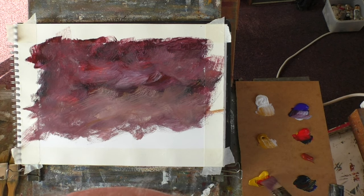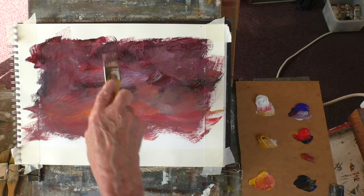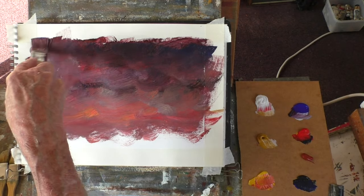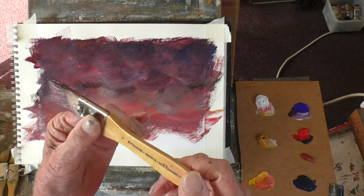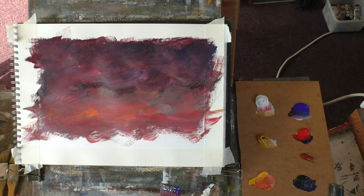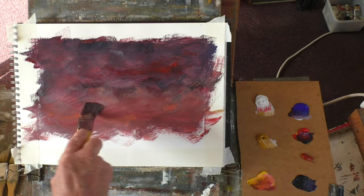A bit of red, a bit of yellow, a bit of white. That's a bit of a landscape under there — that's because it's dark. These brushes are a bit bigger than I ordered. I wanted one inch, there's an inch on there — ProArt Hog Varnish Series 22. They came up about 30 millimetres, which is about a quarter of an inch bigger than the inch that I ordered. But nevertheless, they're good, just a little bit too wide.